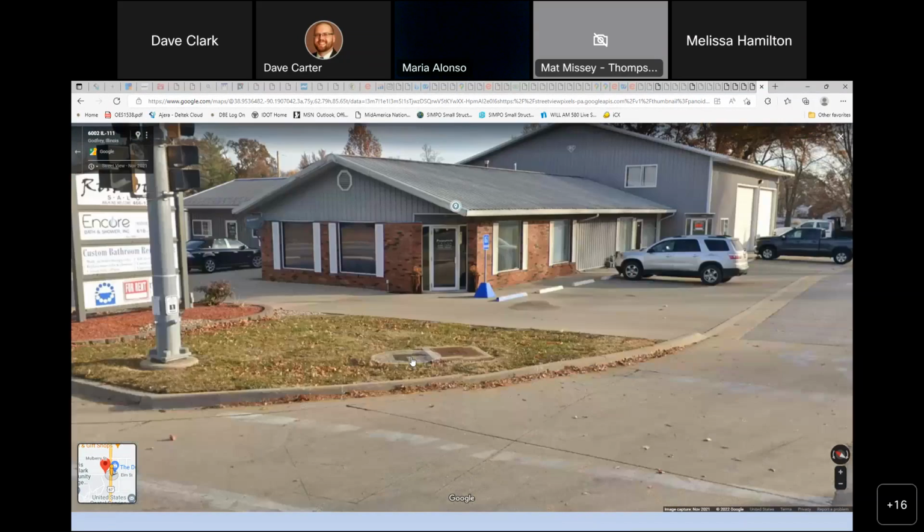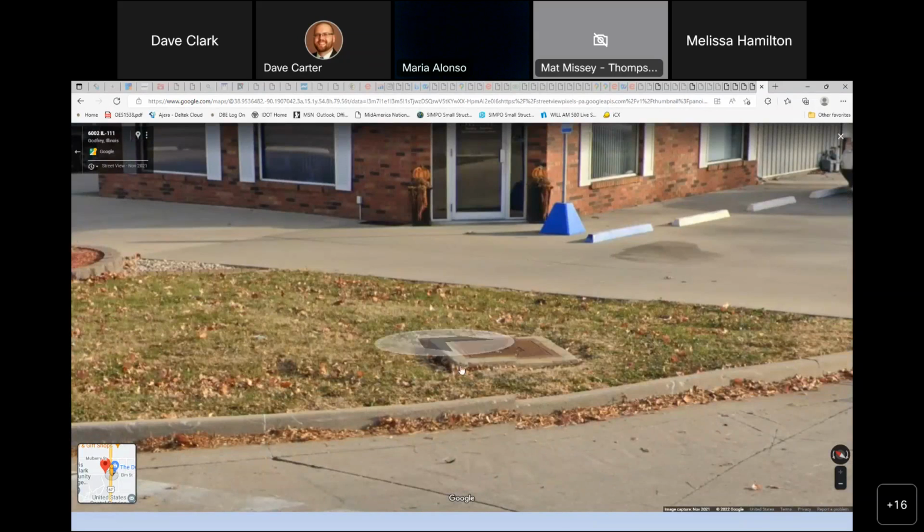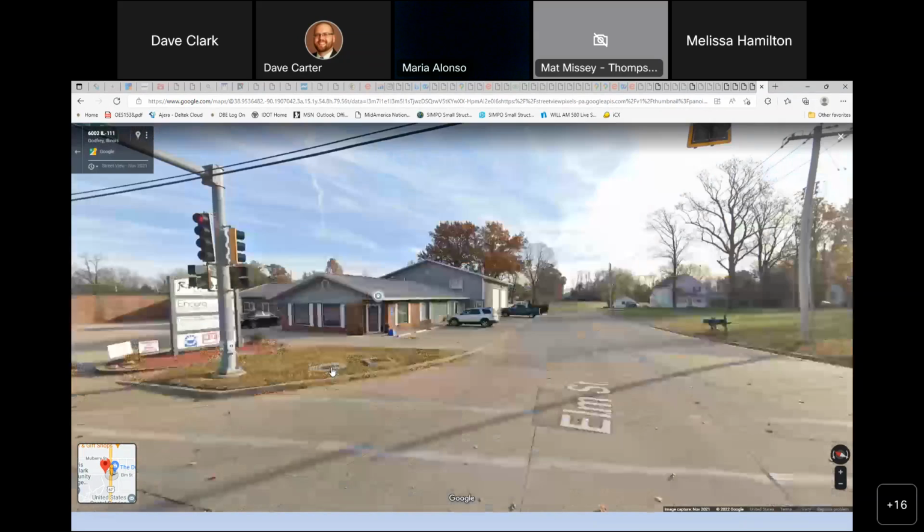You can kind of scroll in here a little bit. You can see there's one of the handholds for the utilities or for the signals. There's that sign that I mentioned. I'm sure the owner of this business doesn't want their sign messed up. So these are things that you've got to work around. If you've got a mast arm here and signal handhold over here, there's going to be conduits and wires running underneath here.